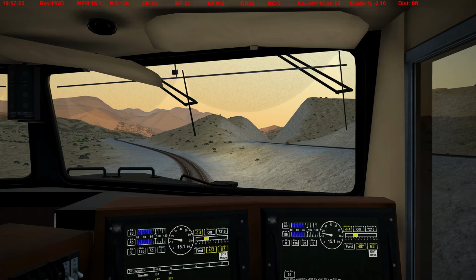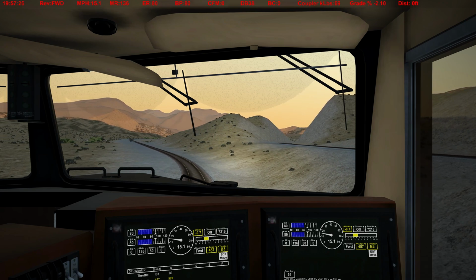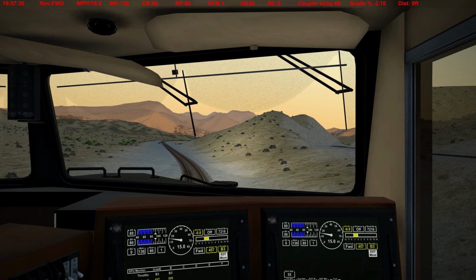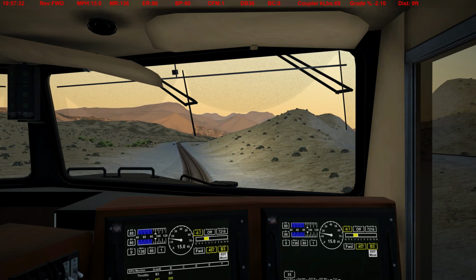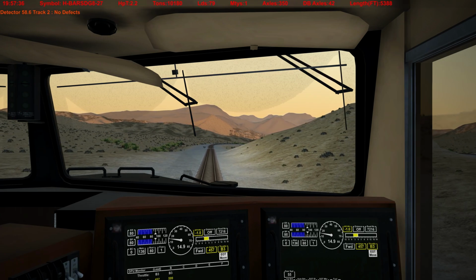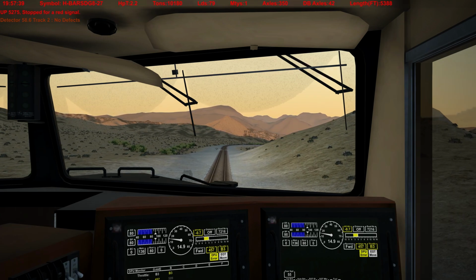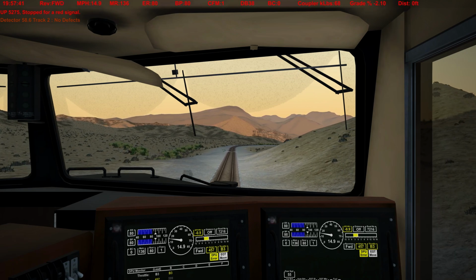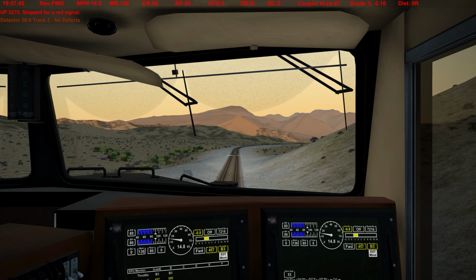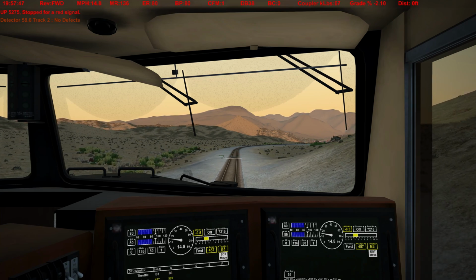No defects. Repeat, no defects. That could be for us. 3, 4, 8, train, speed, 16 mph. I think that's us. 8 degrees out. 350 axles, that was us. Okay. Grades stay the same.